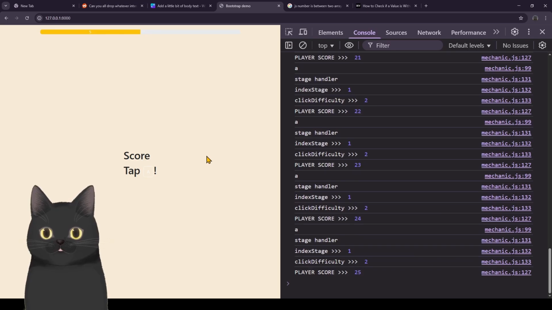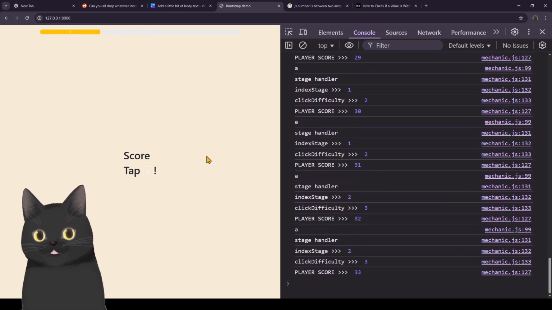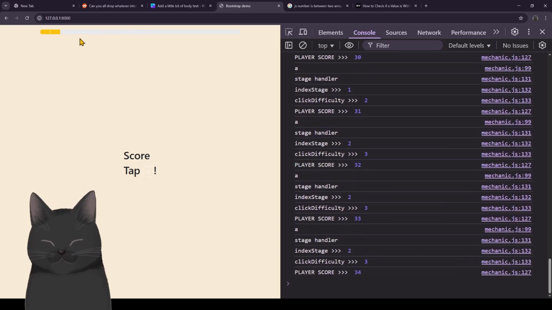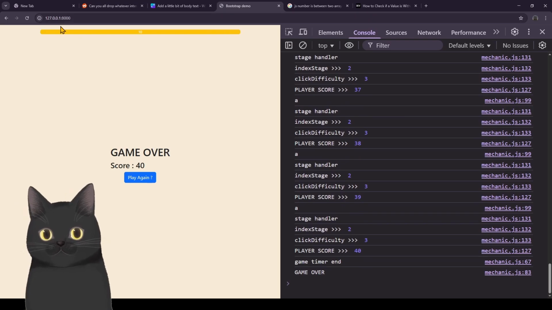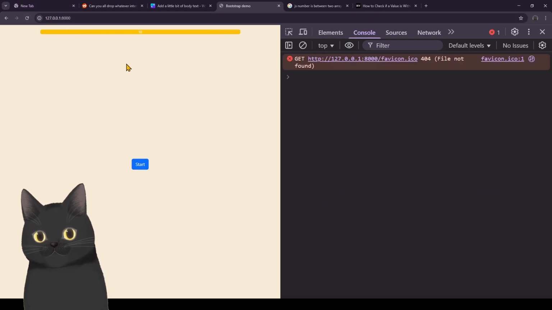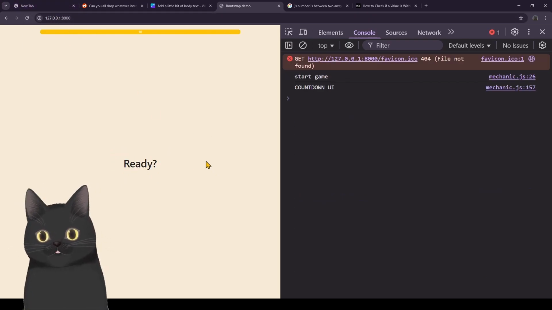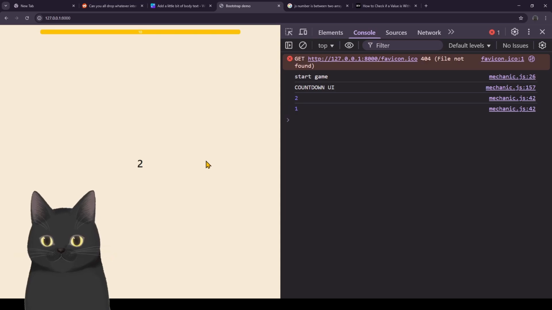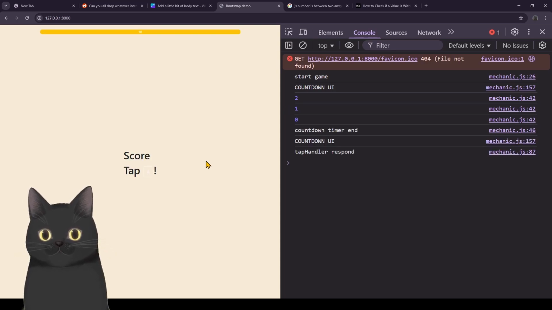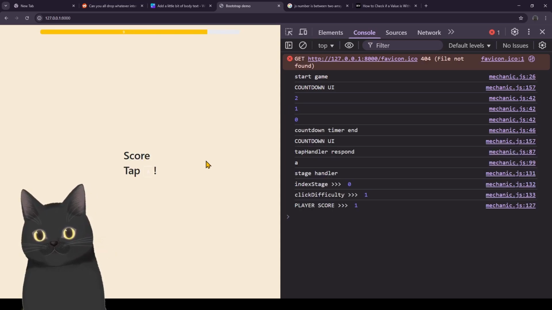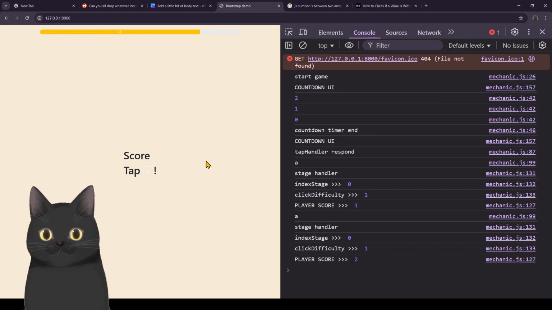It's not... somehow it's broken. The timer is broken. Why? The timer is broken all of a sudden. Okay, let's try again. If I press 1, yeah, it does go up.